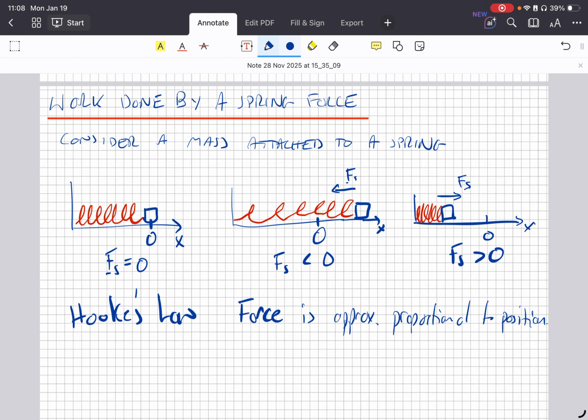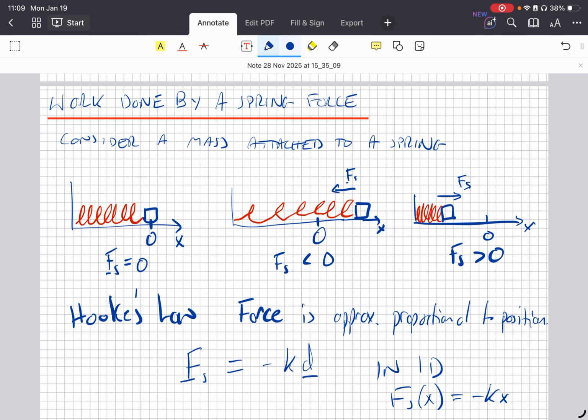In fact, we have Hooke's law as a formula. The force due to the spring is equal to minus k times the displacement. If our displacement is zero, then the force will be zero. If the displacement is positive, then this negative sign will make us have a negative force. And if the displacement is negative, then that cancels with the minus sign, and we end up with a positive force as necessary. This is for 3 dimensions, but in 1D, the more familiar form of this is Fs of x is equal to minus k times x.